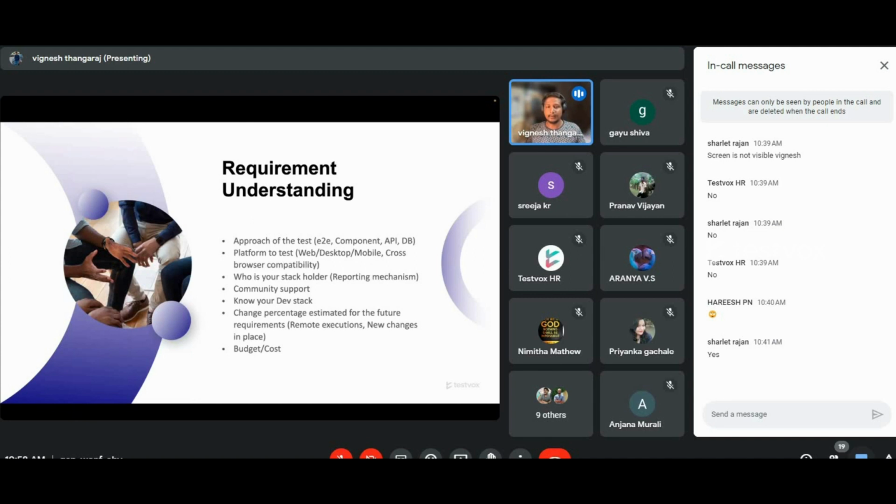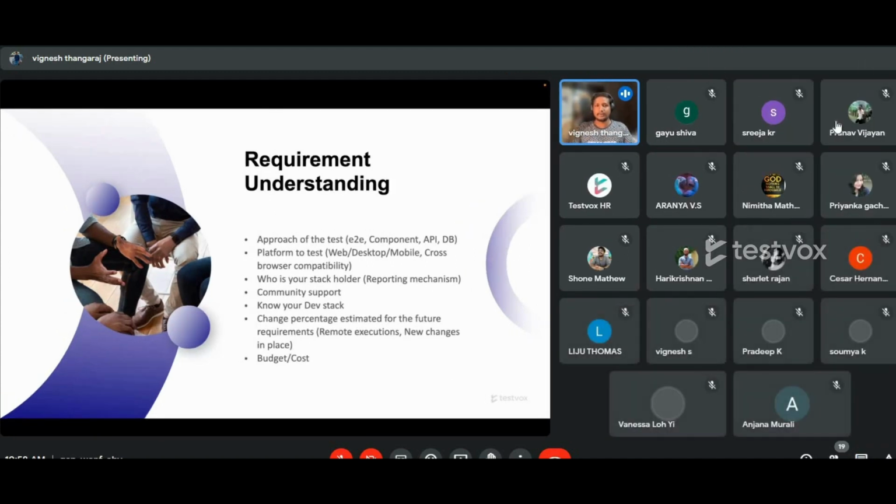And then the final requirement would be, what is your budget for this automation project? It's not very tightly coupled. Let's say, for example, you have a budget, but you found a tool which is very close to your requirement, and it speeds up your process and makes your automation suite deliverable so fast.